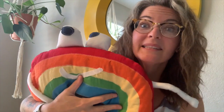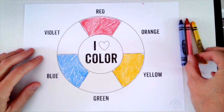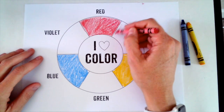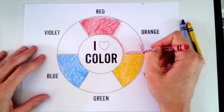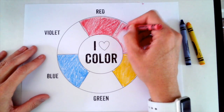All right, boys and girls, it's time for us to fill in our secondary colors. We are only using primary colors to make this happen. So watch really carefully as I show you how to make your secondary colors using only primaries. We're gonna start off making our orange color.